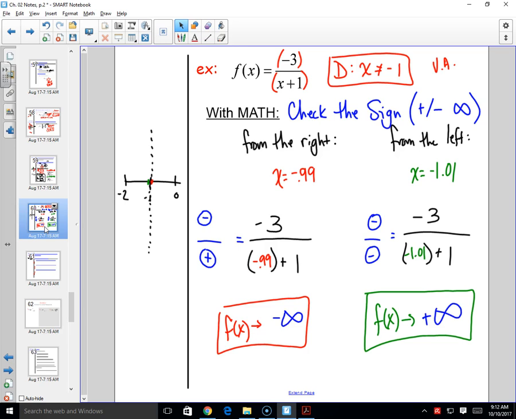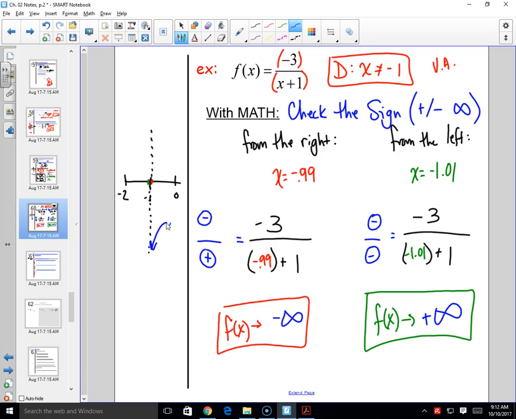For some people, they didn't realize what we were doing because I went so fast at the end. So let's catch up real fast. A negative over a positive is a negative. So I know vertical asymptotes will always be infinity. Tag the negative onto the infinity, and as I come from, wait, what direction? From the right. I need my function to be going down. I know it's going down because f of x needs to be approaching negative infinity from the right.